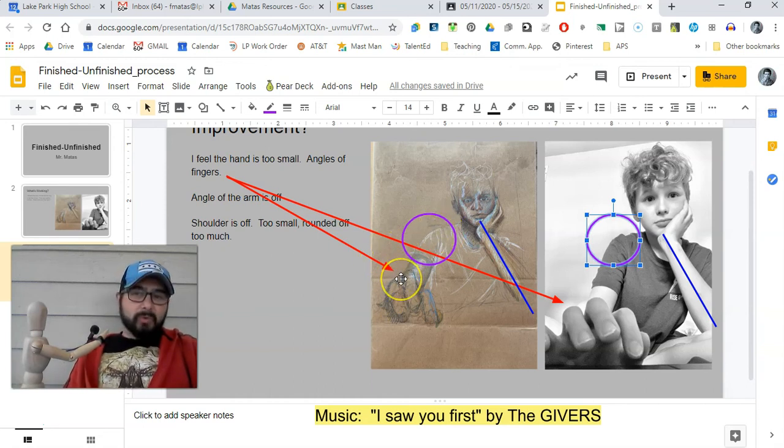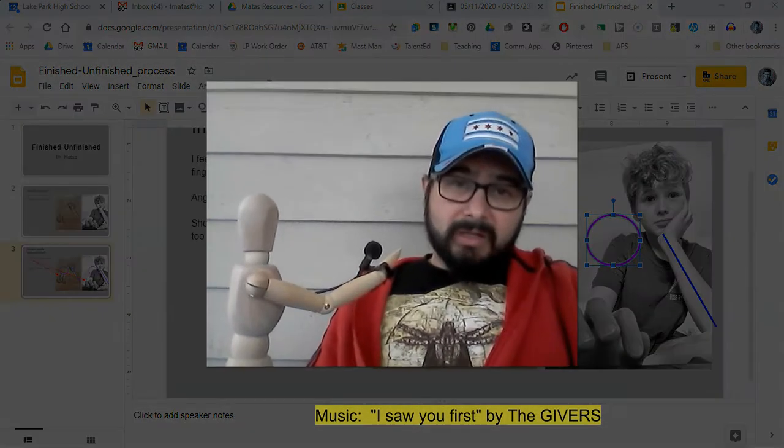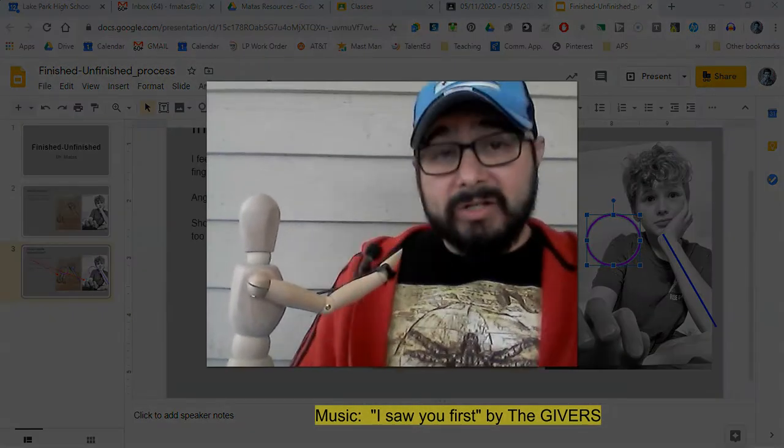I'm sure that there's more things that you could tell, right? For example, look at the fingers. The angles of the fingers are way off, all right? What's the negative space in here? Something's going on in here, but there's enough stuff that I can talk about in the face. So I'm looking at the things that really stand out the most. Eventually, I know I'm going to talk a little bit about the nose, but I'm not there yet, okay? Does that make sense? I want to cut this video short. So that's basically it. That's what I'm going to want you to do.